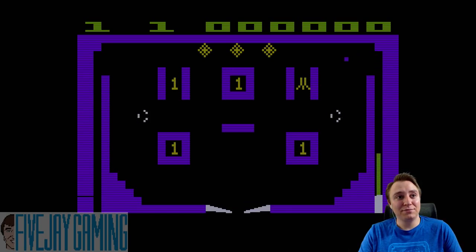This is pinball. Because there's only one button on the Atari 2600 joystick, you have to hit the joystick left and right to make the different flippers go. So it's a little bit tough as opposed to having two separate buttons for flippers. I end up hitting the wrong direction every time. But it is vaguely pinball-like. Oh. So it's not bad. It's not great. It's not bad.